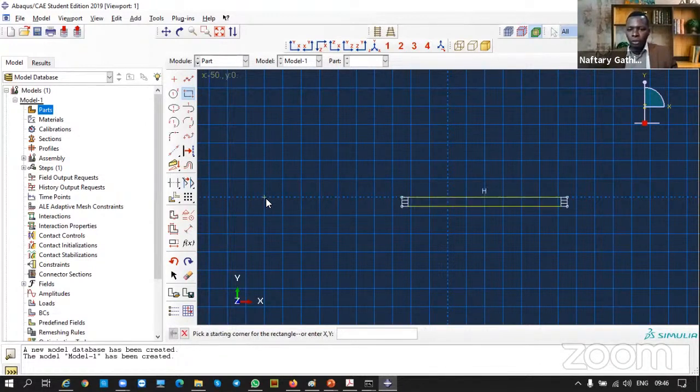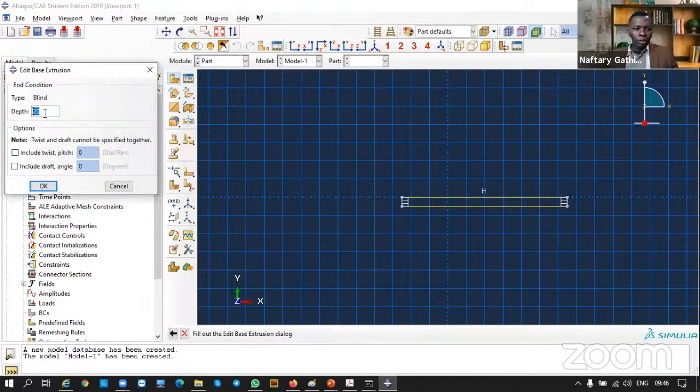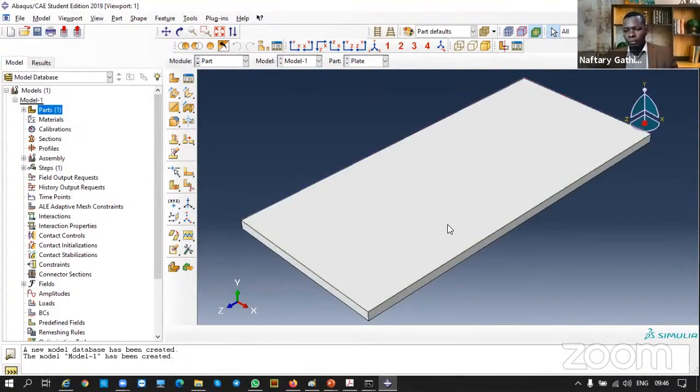The other kind of practice you are going to do, you can do later on your own. So I've just created that. I say this is my thickness, and then I want to extrude that. So I say done. Then I want a plate of length, let's say, 100. So that's my plate. You see, I just created this part, and then I did the extrusion for the length. Now with this, I have created the part.